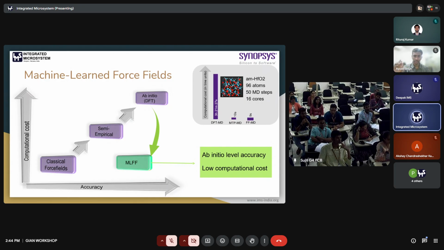The classical force field took around 9 seconds, and the machine learning based approach took around 10 seconds. But we got much higher accuracy at a lower computational cost. So this is one such field that has been developed and is being used widely in current industry requirements, specifically for nanomaterial design.